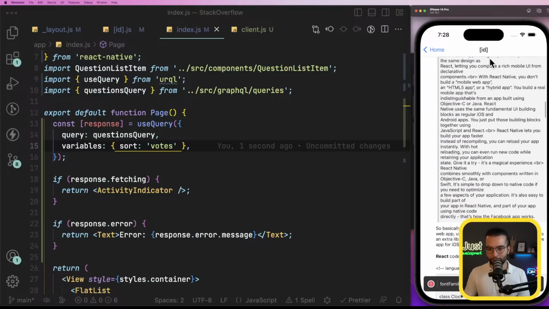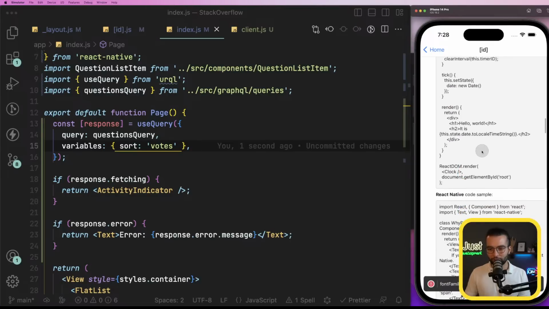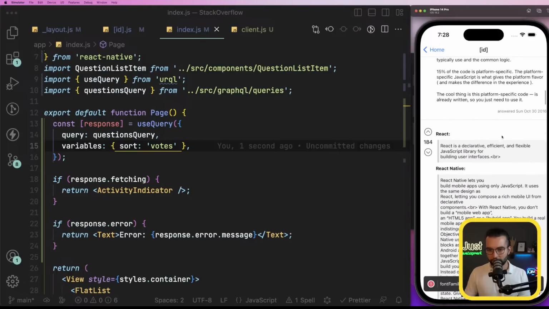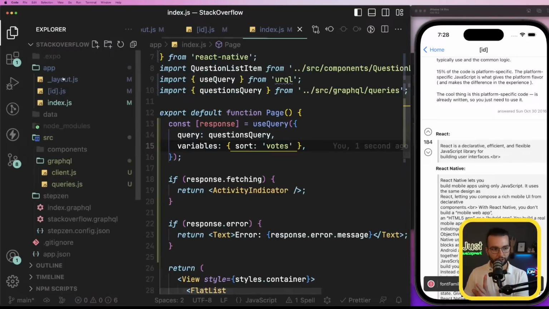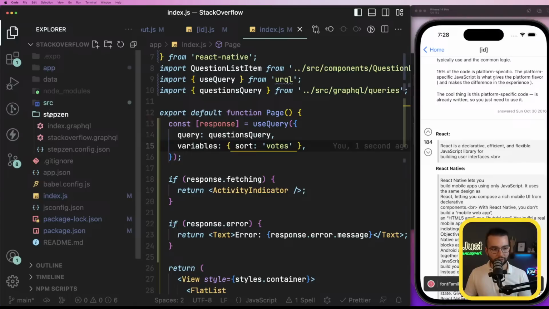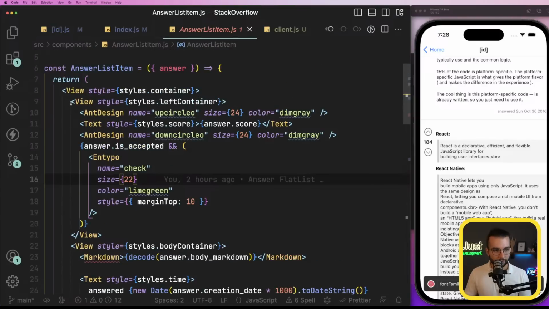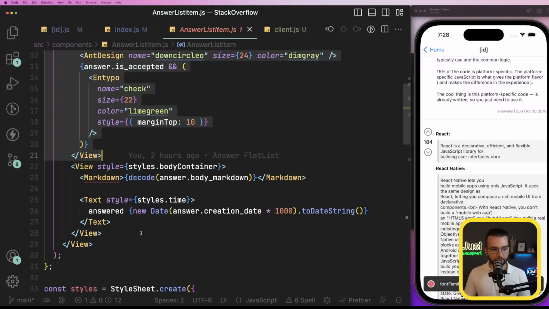Amazing. Perfect. Perfecto. The only thing that I'm not sure about is this part going off the screen. This is a common issue with Flexbox. So let's quickly double check the components. Answer list item. This is the left thing.